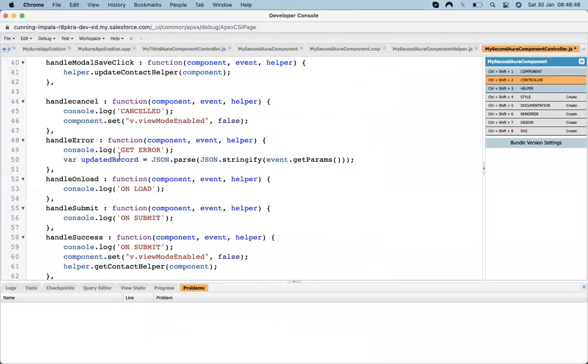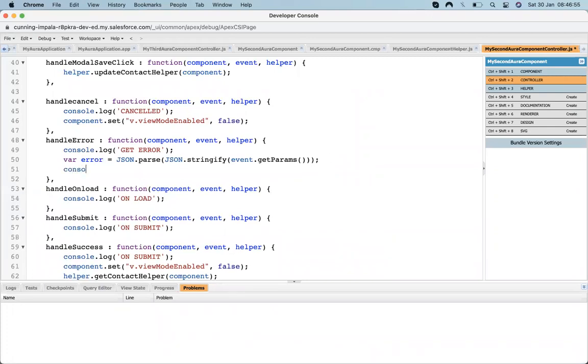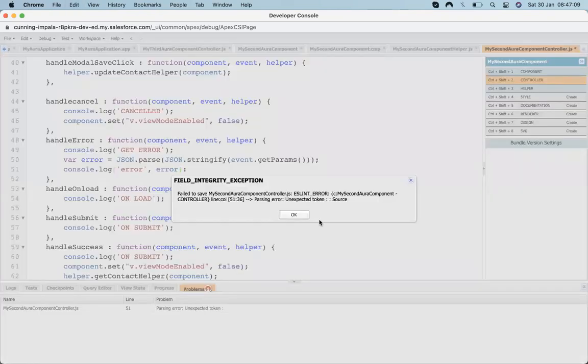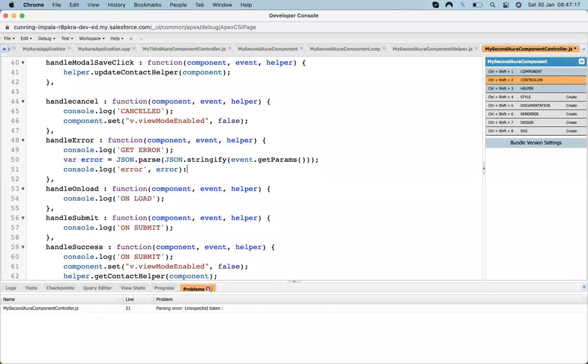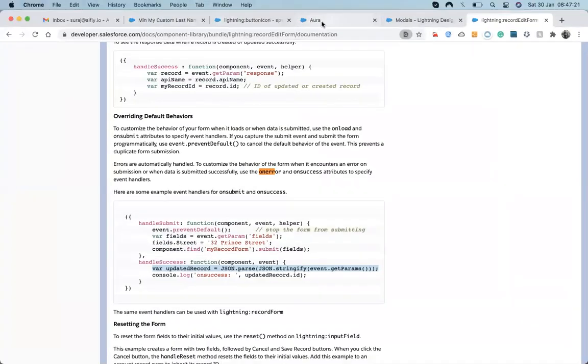Here we are getting the error, line number 51.